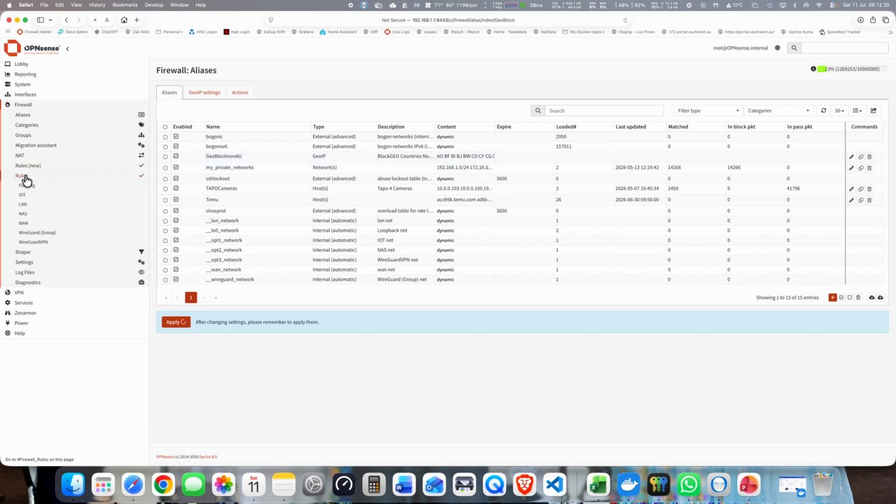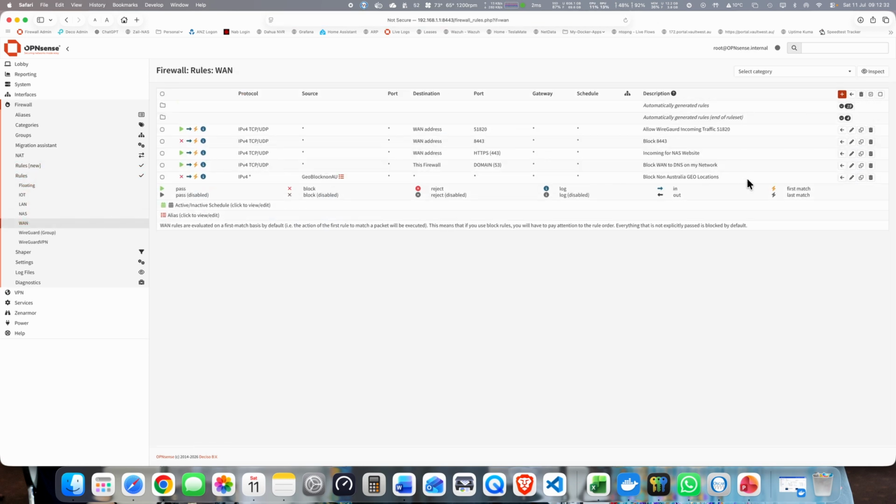So in the rules, we have put this rule in the WAN, and this rule, the geoblock non-AU, is what is showing up in our firewall live view. All those dodgy bots or potential hackers who are trying to sniff into my network to get in have been blocked. Now, similarly, how further can I strengthen the security?